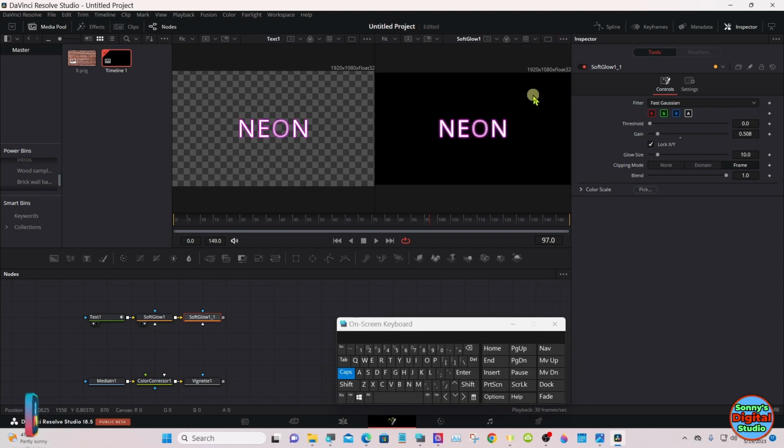Let's turn the checker underlay off for a moment. And within the second soft glow, turn the glow size all the way up. Be sure to drag that second glow node into the right viewer.